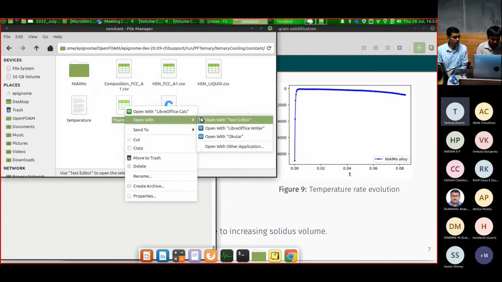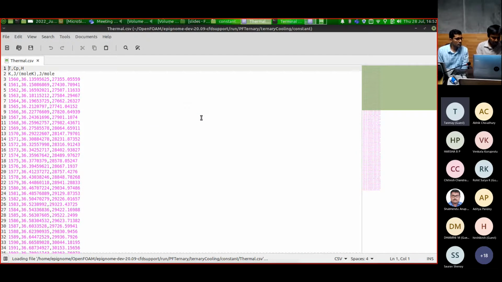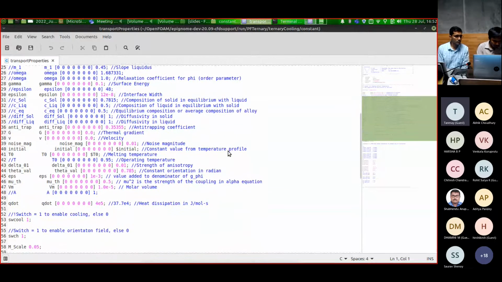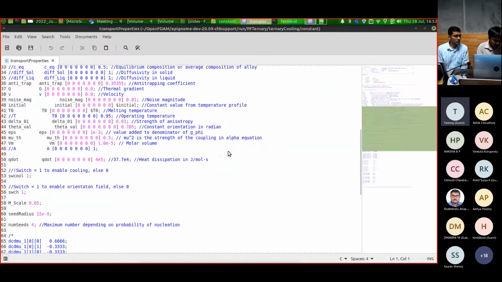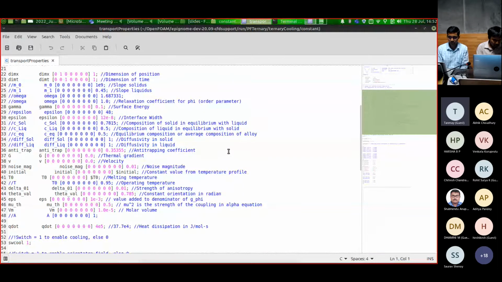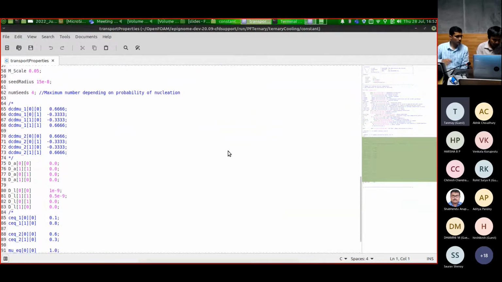Like the binary case, I forgot to mention that during the binary cooling simulation, we were also using a temperature dependent heat capacity and latent heat. Here again we are using GSL to calculate them at the current temperature. Now let us look at the transport properties. It is more or less the same as the binary one.